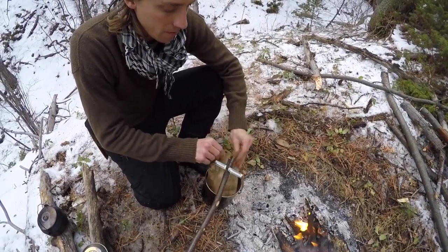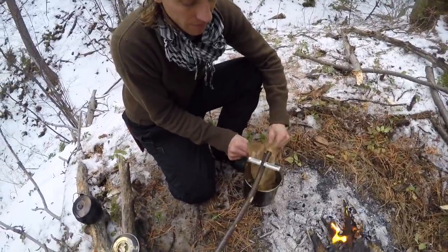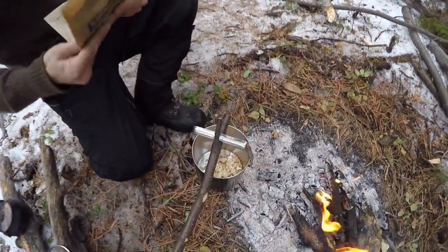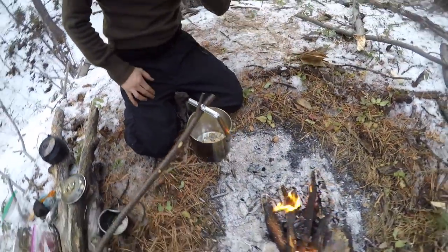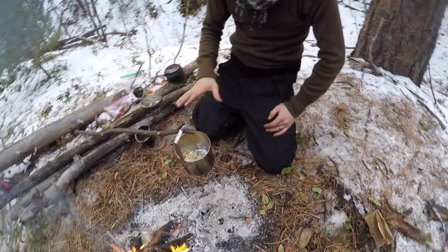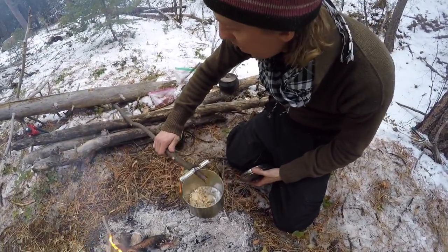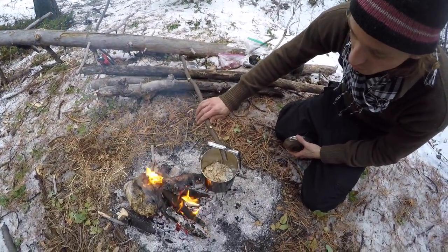Stick them all in there. I think that's all of them. You can see the butter and everything that's already on them. What I'm going to do is I'm not going to put this over too much heat. I'm going to go ahead and not put the lid on either, because I want to be able to watch it to begin with and make sure I don't get it too hot. So I'm just going to put it over these coals right here.